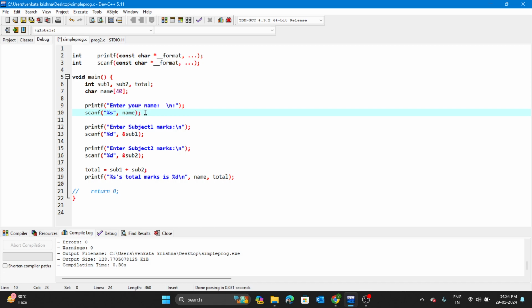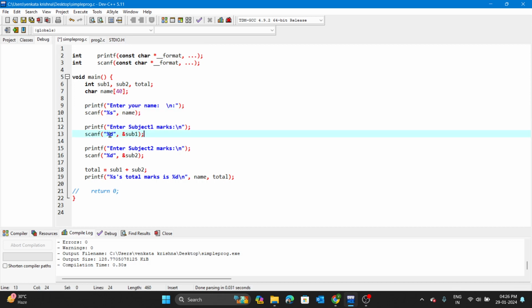And coming to the scanf function, the syntax of the scanf function is also similar to the printf function, but here it contains a minimum of two required parameters. As we have seen, the format specifier is a must, and we need to store that input at some location. First we will see this sort of scanf function and then we will go to this one. This is a very minor difference.